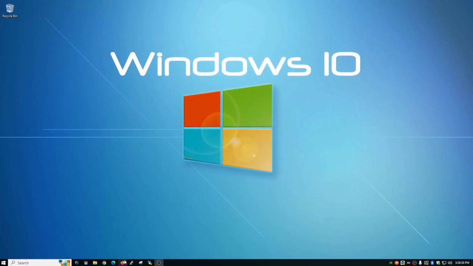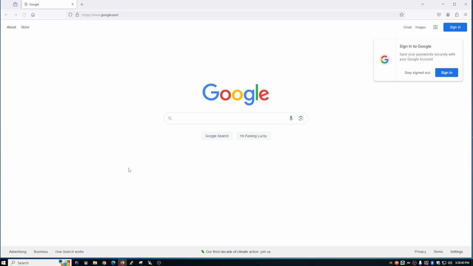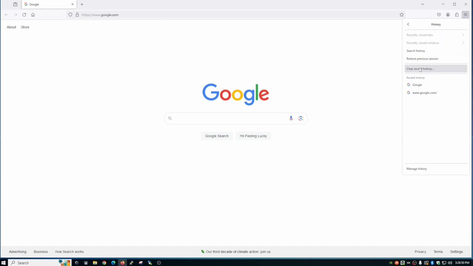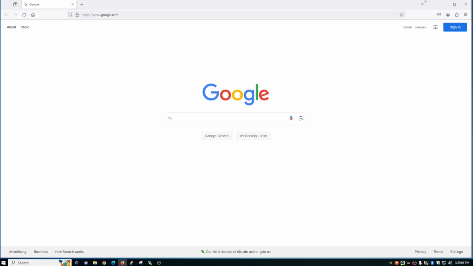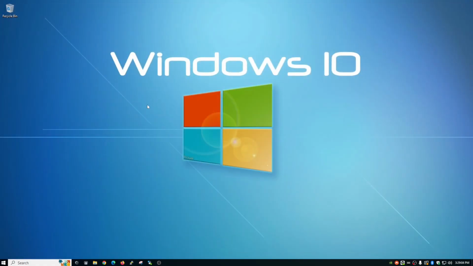Next, I will go into my web browser that I use frequently. I've been using Firefox frequently. If you use Chrome, Edge, whatever, it's pretty much all the same. But I just go into here. I'll do history, clear recent history, and then just make sure I select everything. And where this says everything here too, make sure you check everything and go to clear now. Once that's done, shut down your web browser. It's as easy as that. I recently did that as well, so it probably took a little bit quicker than what you guys would be seeing on your end.